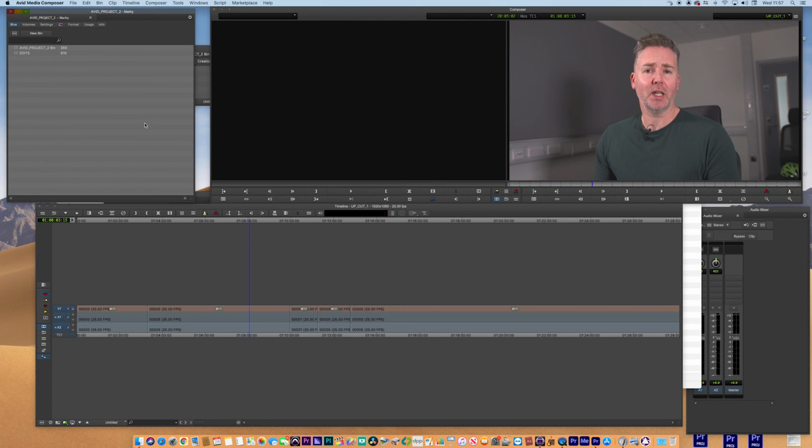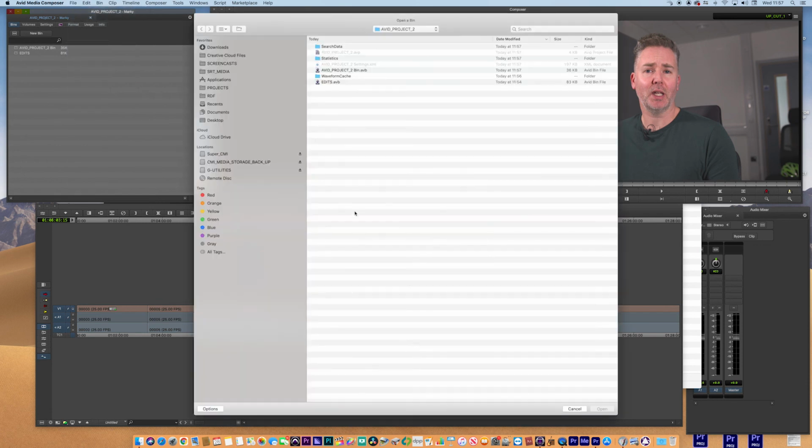So that is a very quick way of showing you how Avid manages the project externally to the application, but also how it allows you to bring in and out bins from different areas quite simply. You can copy and paste them in, you can drag them in, you can actually open them also inside the application if you wanted to.